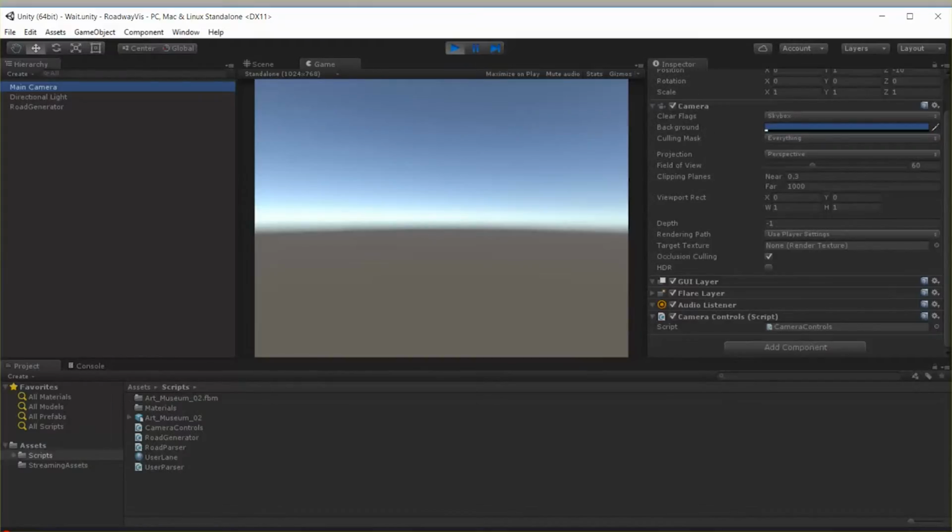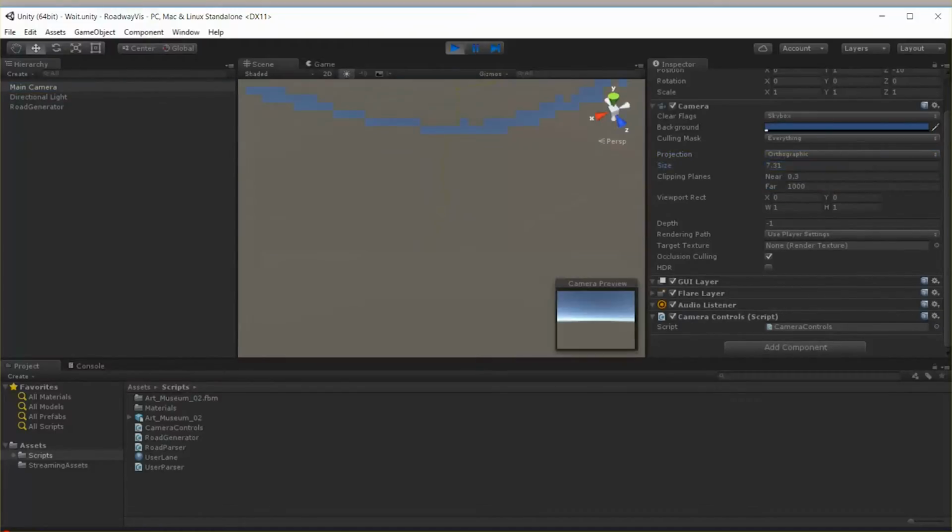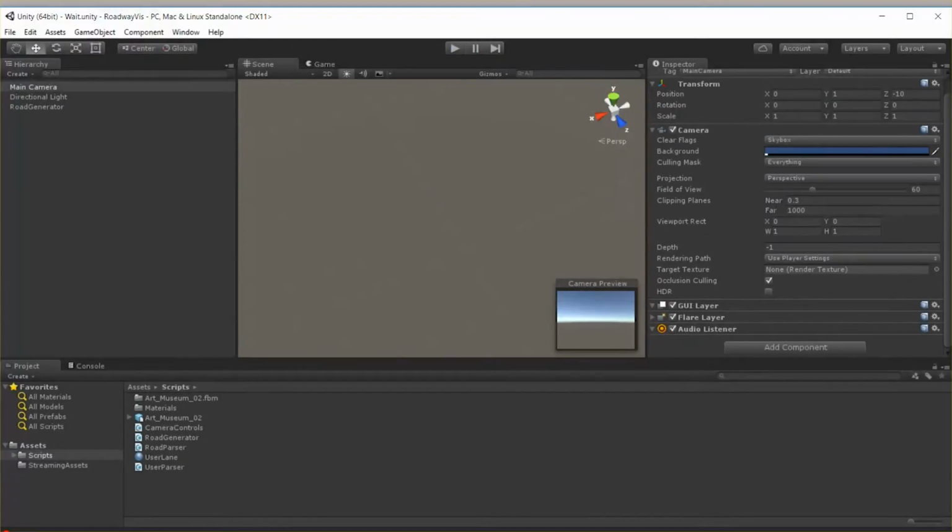We go to main camera. For some reason we still have a perspective camera, so let's fix that, change it to orthographic, and here's our orthographic size right there. So let's go into the scene. Oh, I have the game running, so that's going to lose all my settings. So let's make sure we're not running the game.